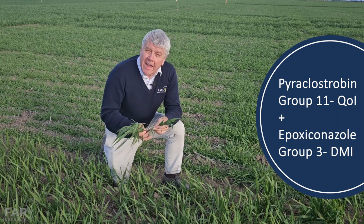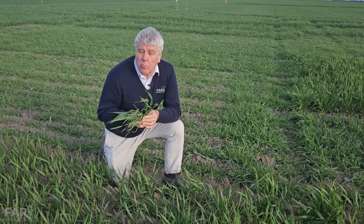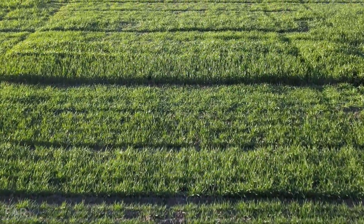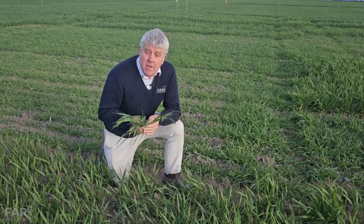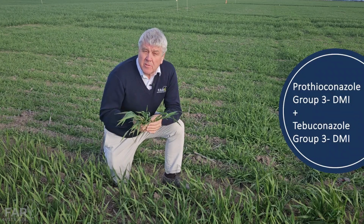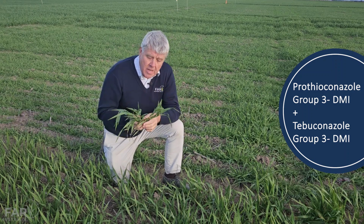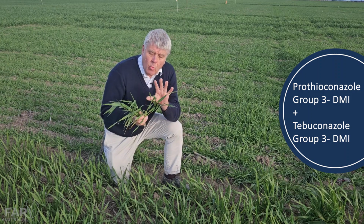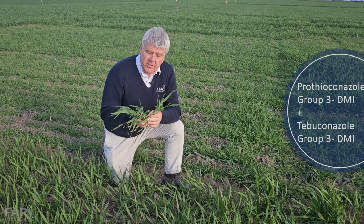So what if you don't have net form net blotch, or as Darcy said, you've got Sustiva that's still working well? Then in those cases, you might not need such a mixture of really big names, so to speak. And in those cases, perhaps even the prothioconazole, perhaps mixed with some tebuconazole, as we've got in Prosaro, gives you a rate range of 150 to 300, or some of those generic alternatives supplying the same chemistry, where you don't have this disease pressure either by virtue of variety or the fact that Sustiva's working.